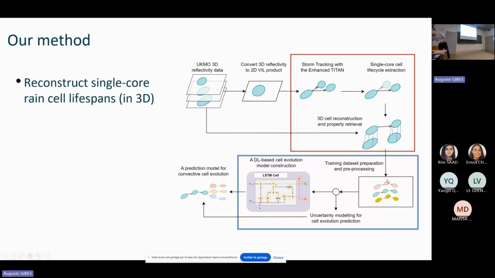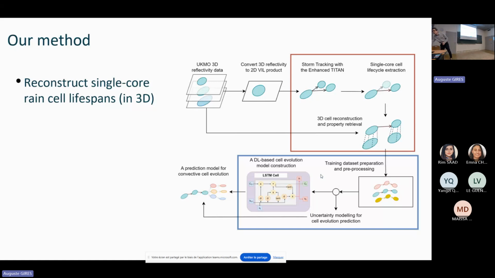So we organize all this data and put it into an AI model. It's a very widely used standard AI model called LSTM. Okay, the long short-term memory model is a recurrent one. This model has been used widely for time series forecasting. For each life cycle, how the cell evolves and changes is basically a time series. That's why we train an LSTM model. So it's not any fancy model. It's very widely used, and I think you can find this model in many packages. So it's very easy to use.